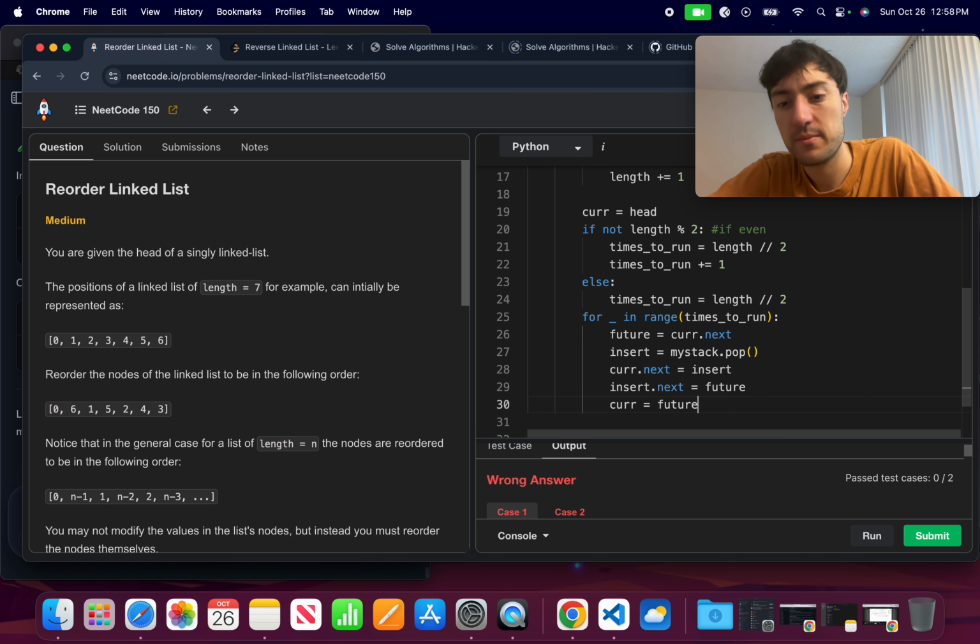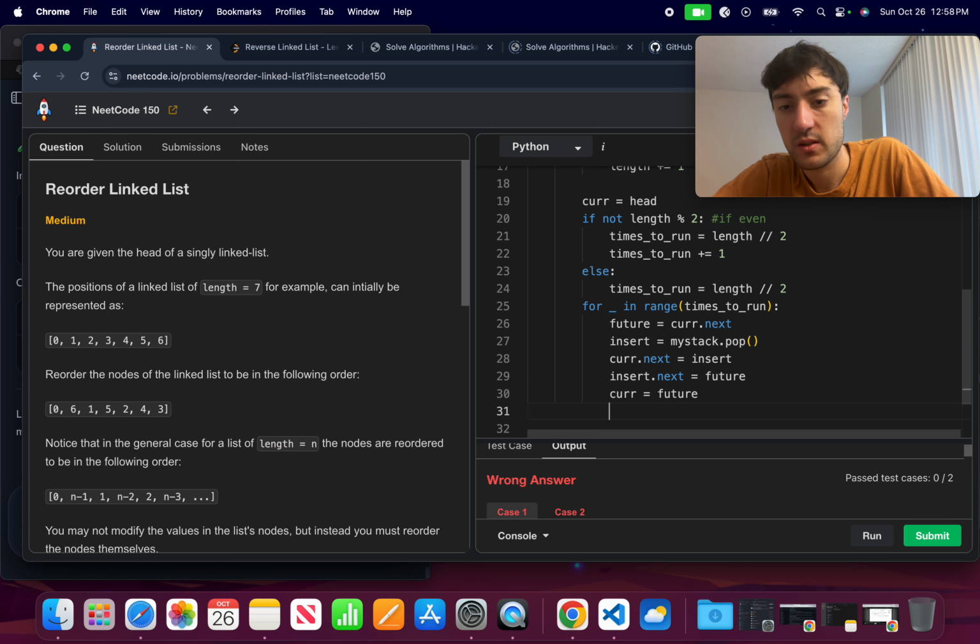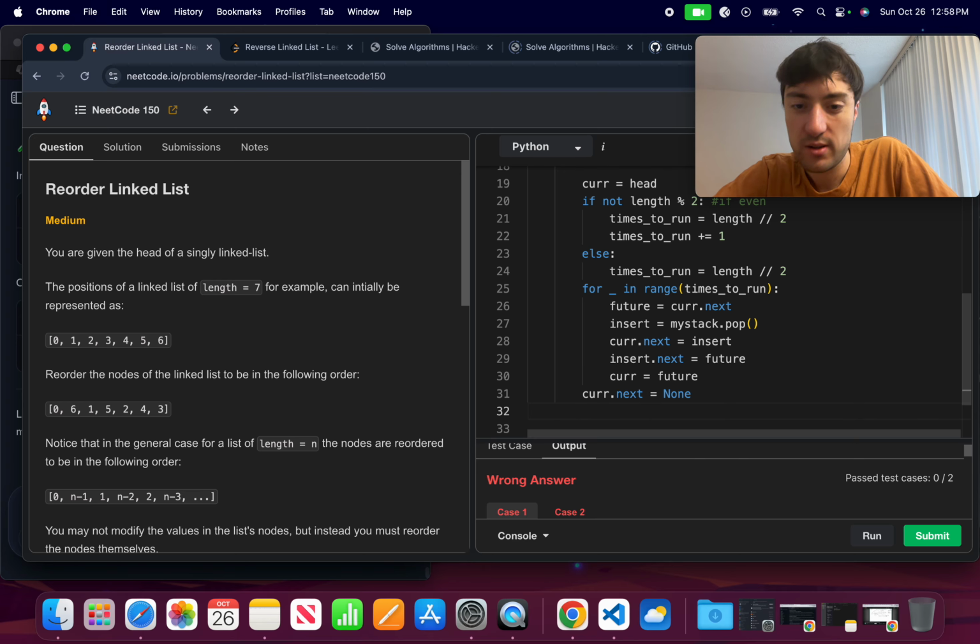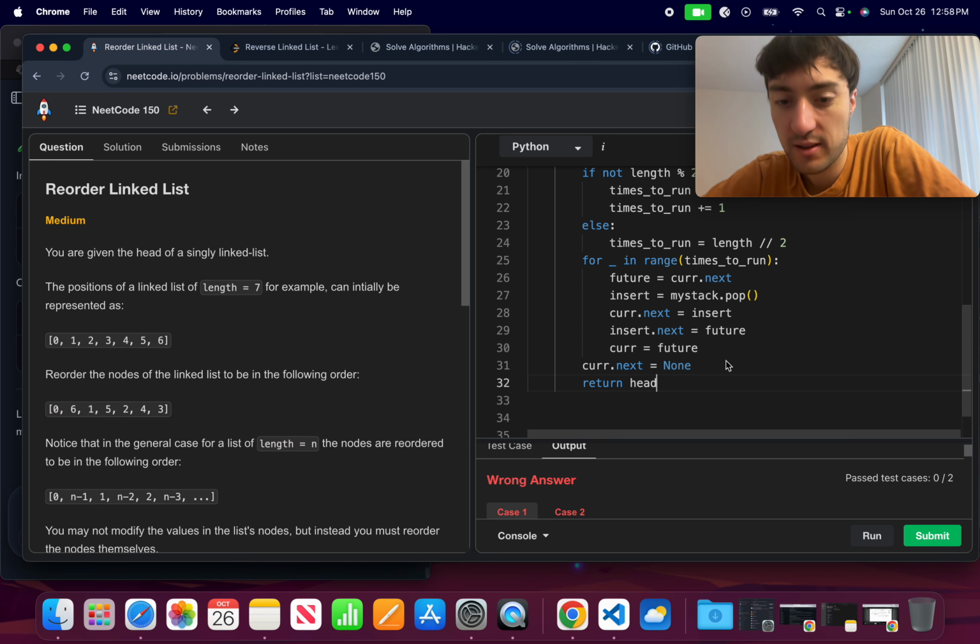Okay, kind of like that. And we keep doing that. Now I want to sever the last link, so current, still be here, dot next is equal to none. Return head.